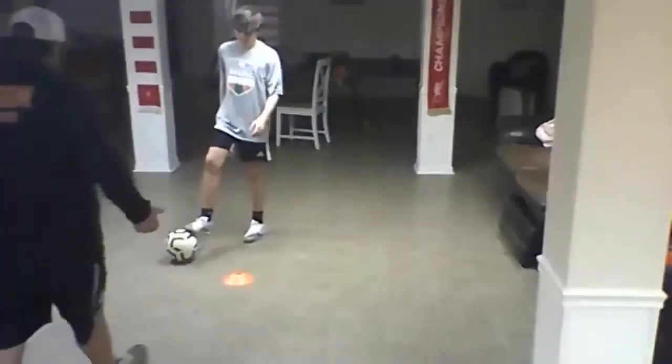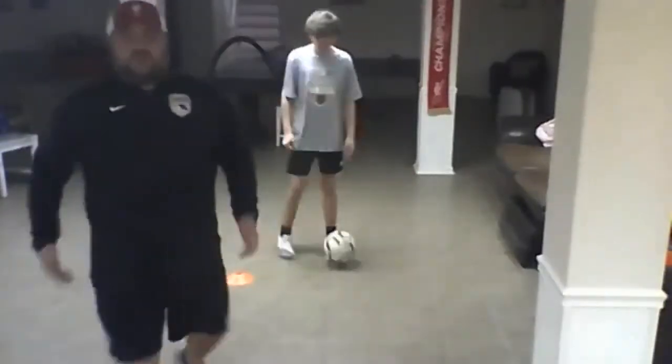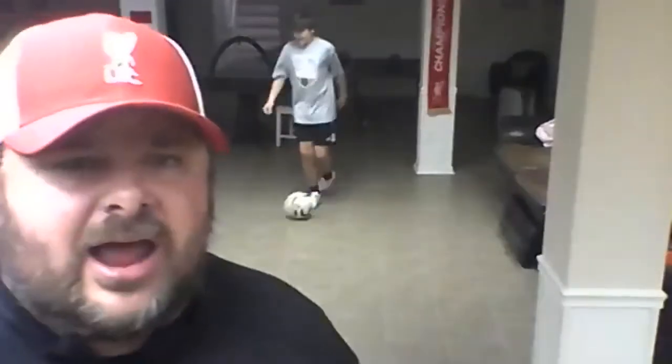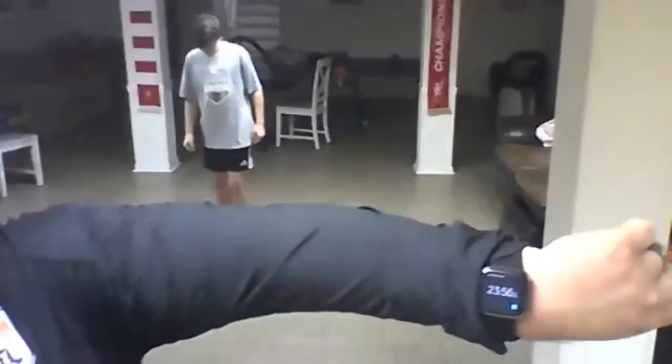Where are we using this move? We can use this move in a game. If I'm walking towards Mike, I'm the defender. He's going to pull it back and go to the side of me. So you got to make sure your V is wide enough to actually beat a defender. Here we go. We're going for speed this round. Transfer V. Ready? 30 seconds on Coach Mike's clock. Play.